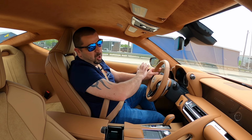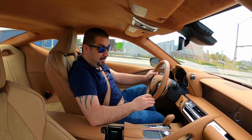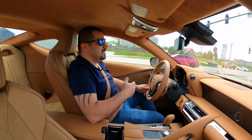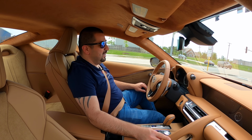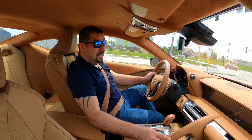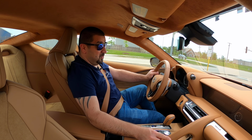Everything is plastic, but you have all these giant screens everywhere. No, this is true craftsmanship. I mean, everything here is gorgeous, and then you drive it, it has this double personality. One of them is this nice, comfortable cruiser, and the other one is this savage muscle car that actually does handle well. Something about muscle cars, they don't exactly handle well, but this handles really nice.